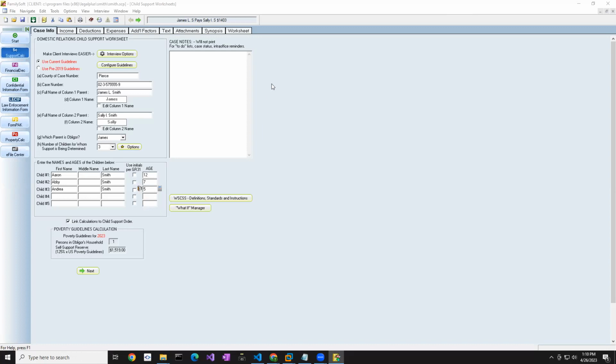Okay, great. All right. So this is the first case information. I also call it the identifying information screen. This is where your parties' names are and those kinds of things. Nothing really is happening here in the way of calculating anything, but this is where you obviously have to set up the case and take a look at the different parties and what they're doing. And I think Tim's already explained we have to fill in the obligor screen because we know that that person is going to be paying.